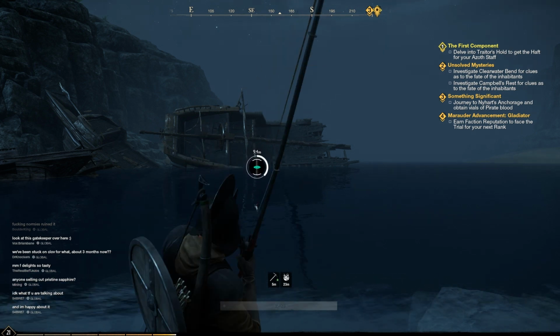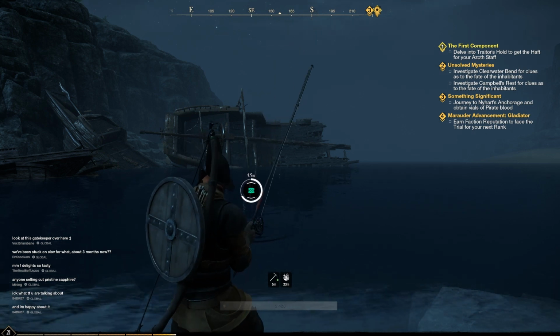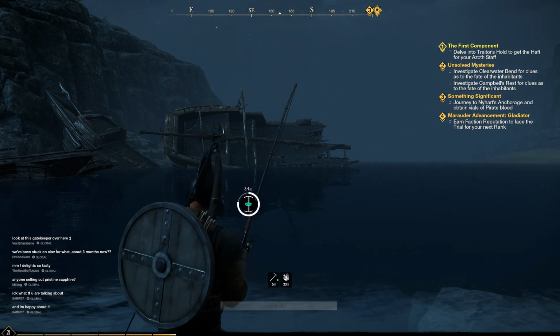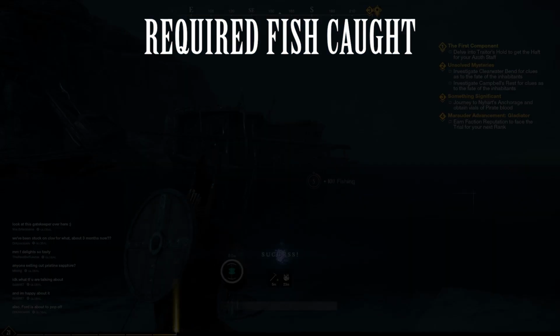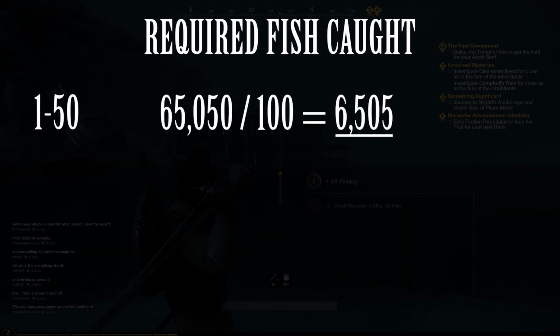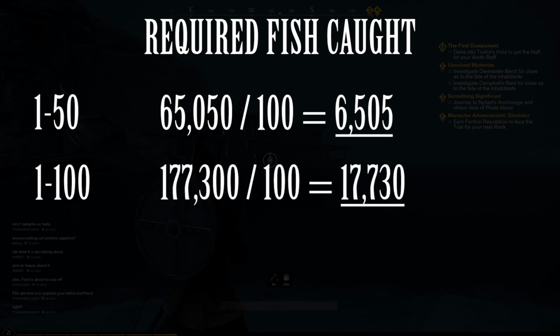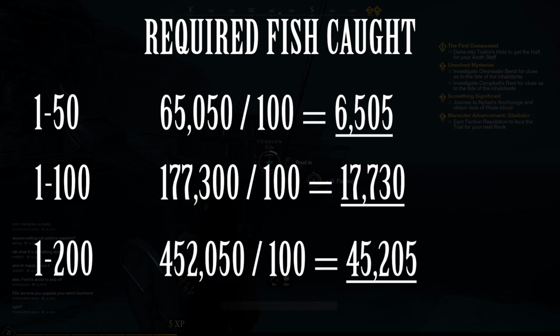So what I did was I calculated the max amount of fish it would take to get from level 1 to 50, from level 1 to 100, and from level 1 to 200. So from level 1 to 50, it requires 65,000 experience. If we get 100 experience per fish, that's going to be 6,500 fish caught. To get from level 1 to 100, it's going to require 17,730 fish caught. And to get from 1 to 200, it's going to require 45,205 fish caught.